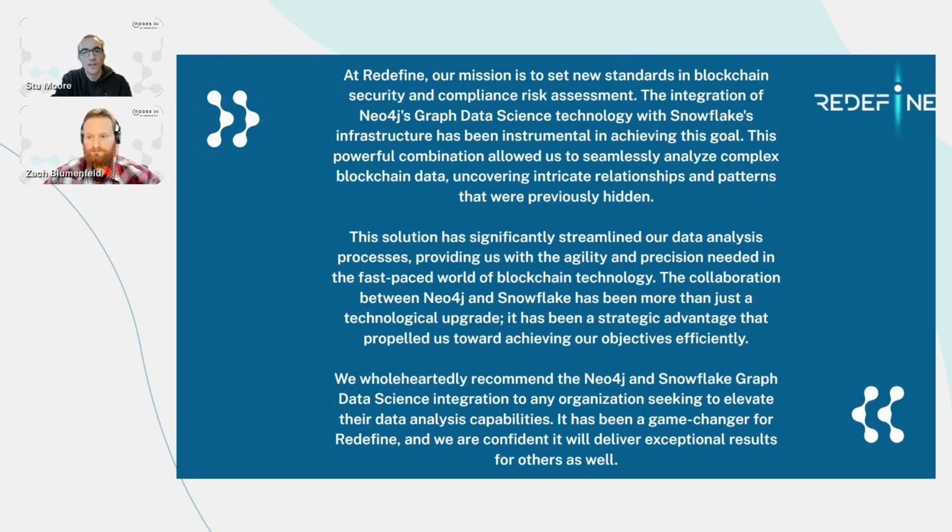And one of our early access customers, Redefine, their mission is really around using blockchain for security and compliance and risk assessment. And they're enabling their organizations to assess indirect exposure to risk, which may be kind of missed by traditional risk analysis methods. And they do this through calculating a quantitative measure of risk by examining the transfer that occurred between addresses for up to 3 degrees separation from a sanctioned entity. And they've been really impressed with the product offering.